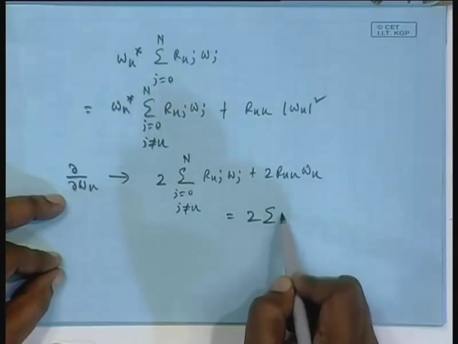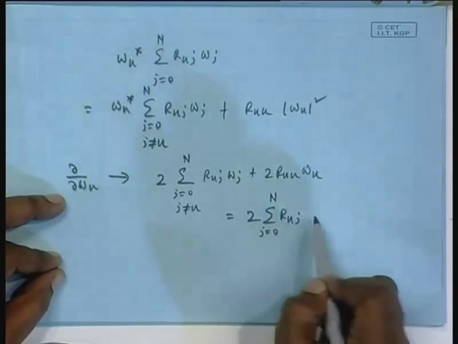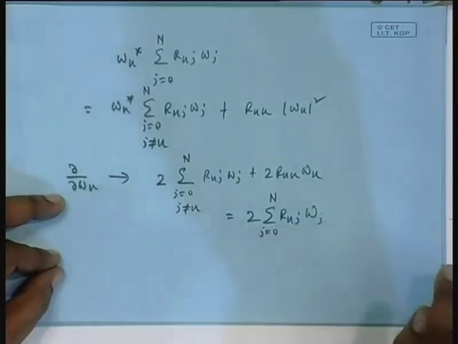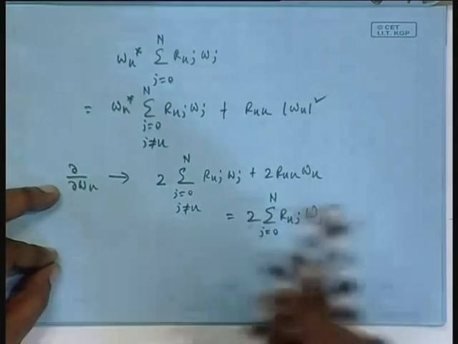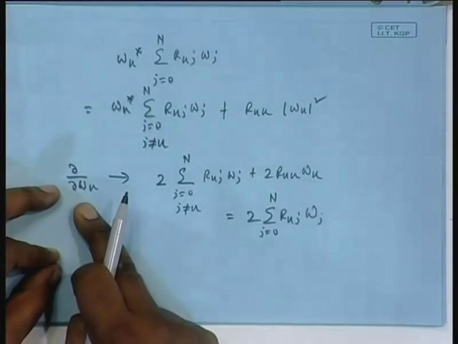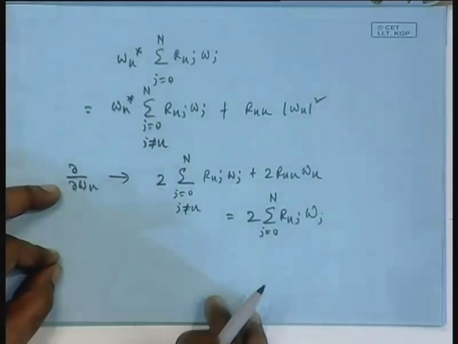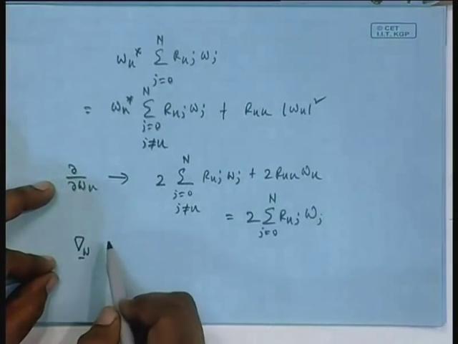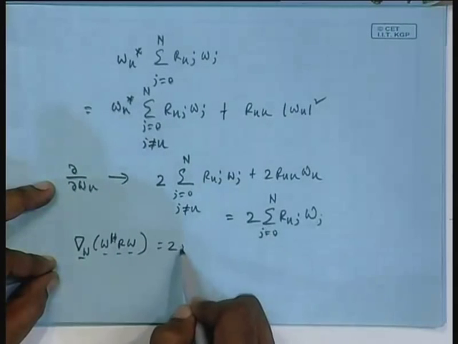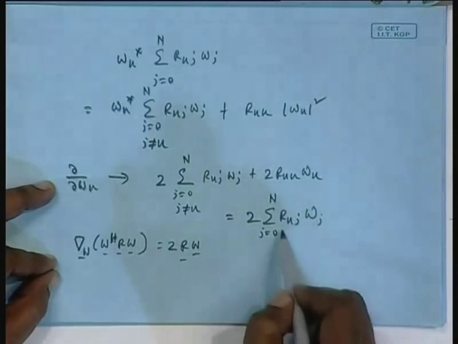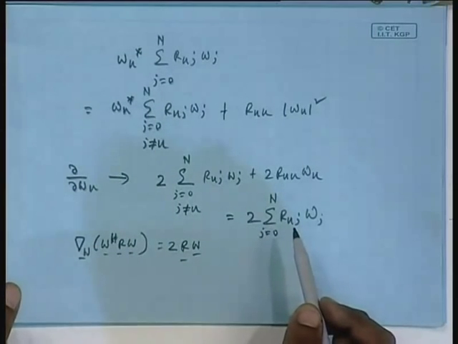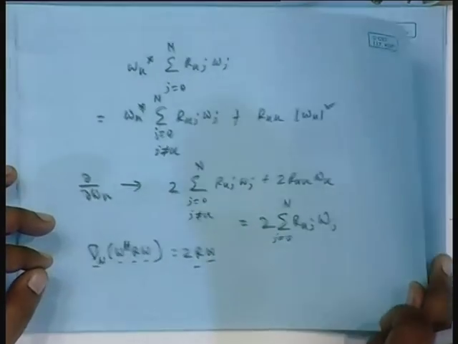So, this is twice R k j, j from 0 to n, W j. And what is this? The kth row of R, you are scanning the row, j equal to 0 means first column, j equal to 1 means second column, multiplying simultaneously by this. So, the kth row times the vector W will give you the derivative with respect to W k. Similarly with respect to other W's, other rows times the vector. So, if you want to do it together in the del form, of that factor W Hermitian, what we will get is twice R W. This was the kth row, it could be the first row, second row, third row, depending on the choice of k. Putting all together, it becomes twice R W. So, now we put it back in that formula and derive the full filter.